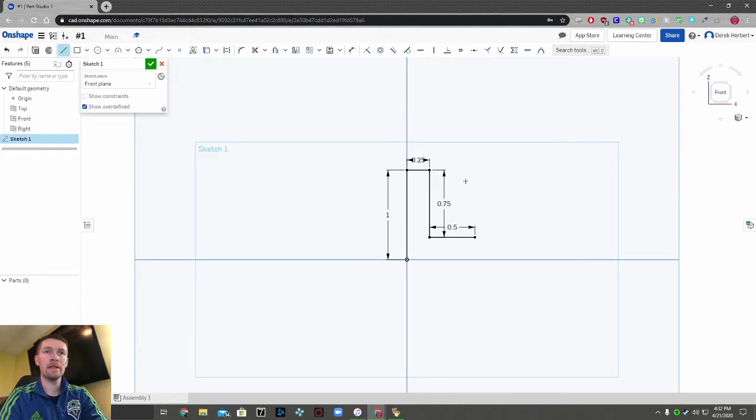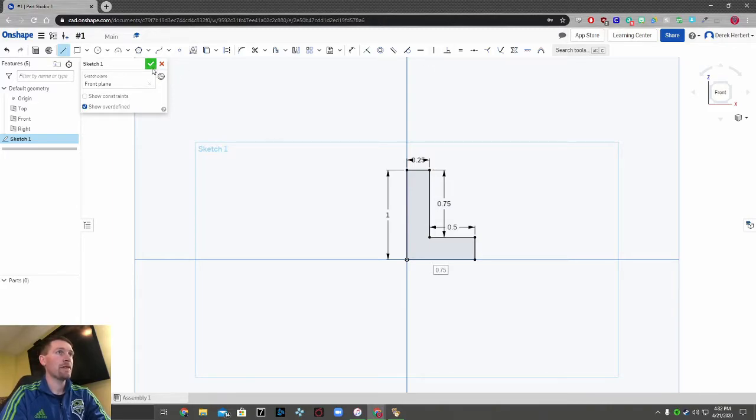We'll just go back to the line. From here, we're just finishing out the part, right? So just go down to this bottom line, click, and then click again at this starting point. 0.75. Perfect. Okay. After you got your sketch done, we used to go over here and click the big green check mark, finish sketch, right?